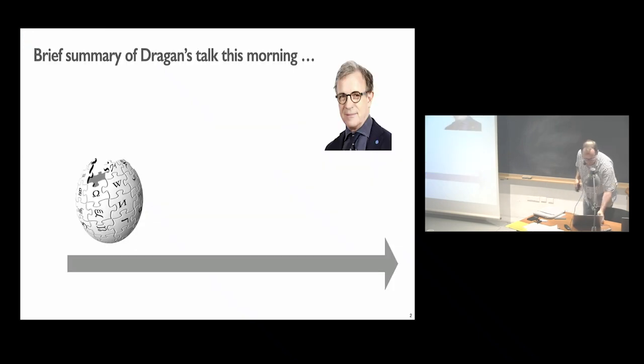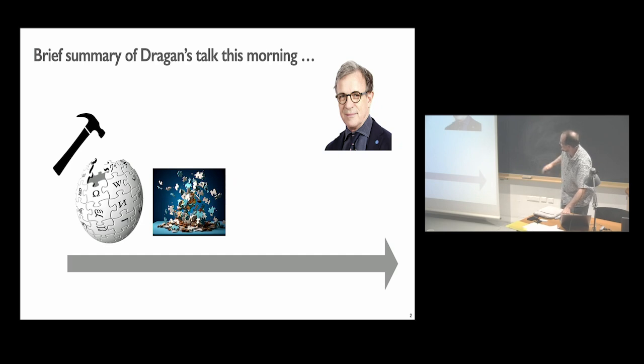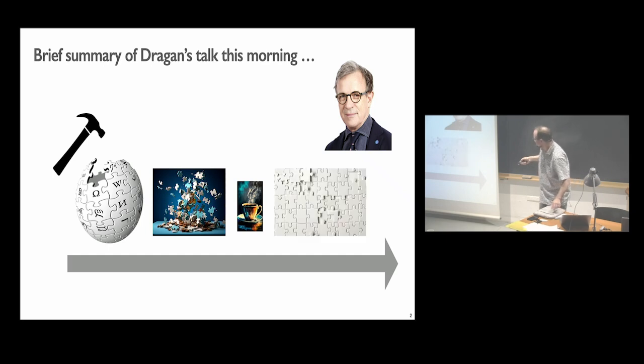Okay. We saw Dragan's talk this morning. Dragan, are you here? You are. Yes. So allow me to briefly summarize what Dragan told us in his talk. Essentially what Dragan was saying is that we should take the Wikipedia logo, hit it with a hammer, and then we just create some random state. Then we have a lot of time to drink some tea or coffee. And eventually we end up in a situation where the system is, this is more or less a summary of what we heard this morning, right?